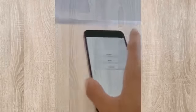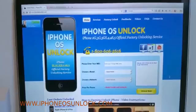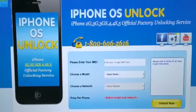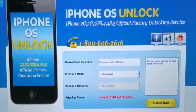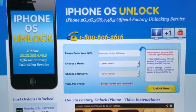So in order to unlock your iPhone, simply go to this website, www.iphoneosunlock.com. Once you reach our website, you'll notice here at the homepage, there is a section where you can enter the information of your iPhone. All right, for the IMEI number, we can go ahead and enter the IMEI number that we just received from the phone. Of course, you need to enter the correct IMEI number of your iPhone.